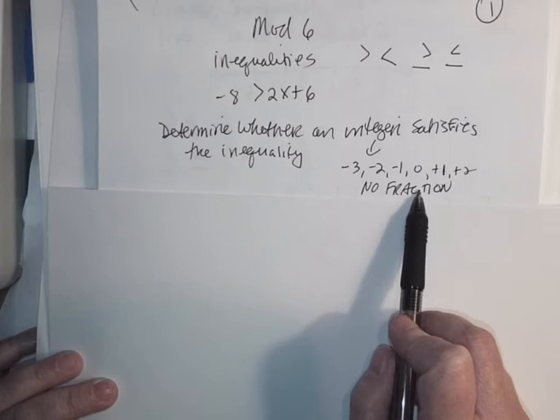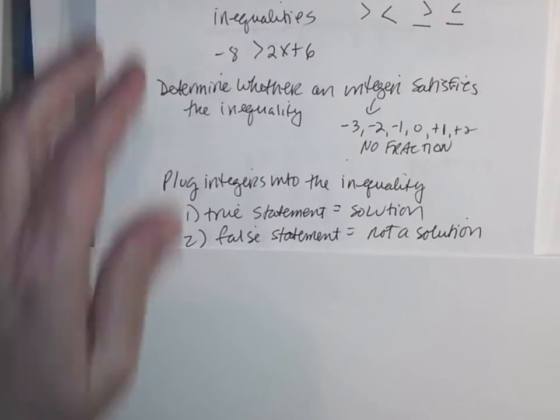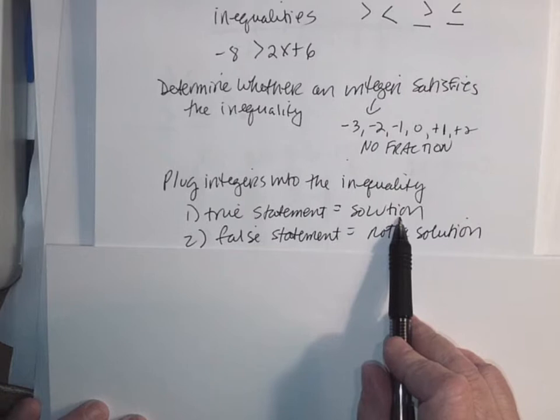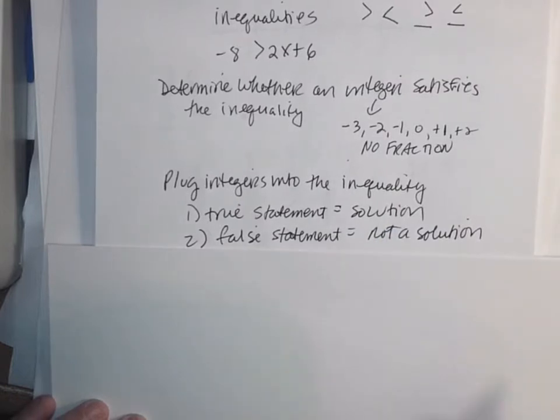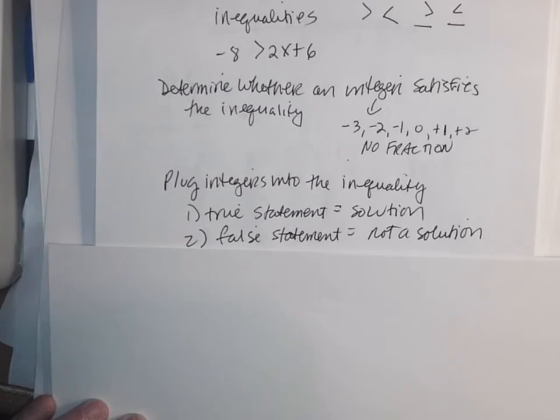So in these particular problems, what we're trying to do is plug those integers into the inequality to see whether or not the statement is true, which, if it is true, is considered a solution. If we plug those integers into the inequality and it's not true, it's considered a false statement, so it's not a solution. In these particular Delta Math problems, they're going to give you probably three integers to put into the inequality, and all of them could be a solution, none of them could be a solution, one could be a solution, or multiple of them can be a solution.